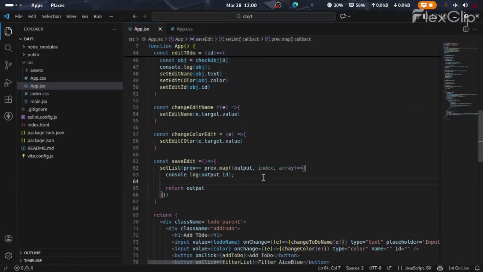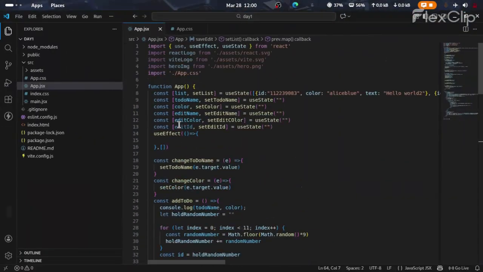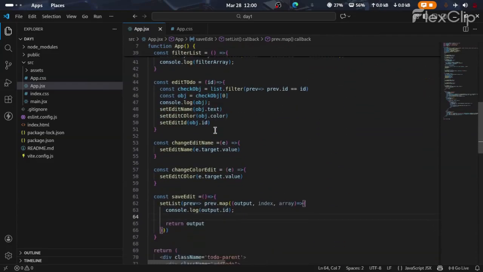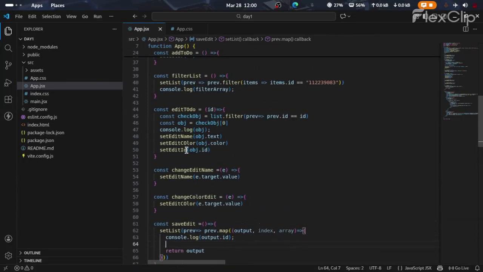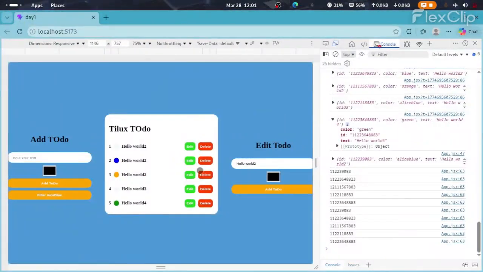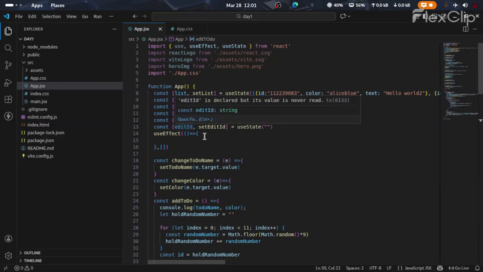So now we want to track down a way to get the particular ID that we want to edit. Since you know that we've bound this edit ID, we've set the edit ID here to be the obj.id, immediately when you click on edit, the edit ID becomes this obj.id. So whenever you click on edit now, by default the input becomes the input of the particular object you click on, the color will become it, and then the ID will become the value we stored as edit ID.